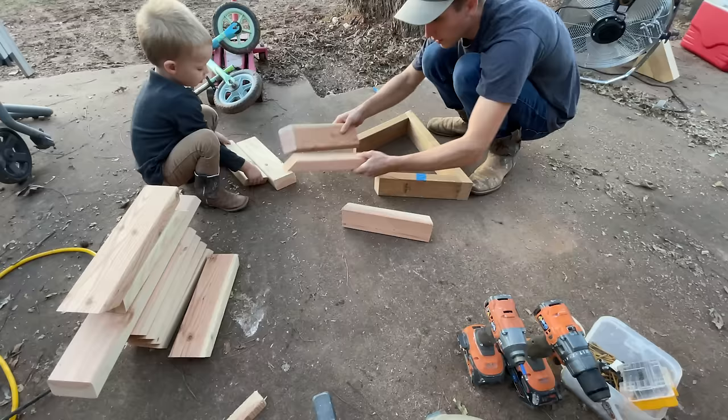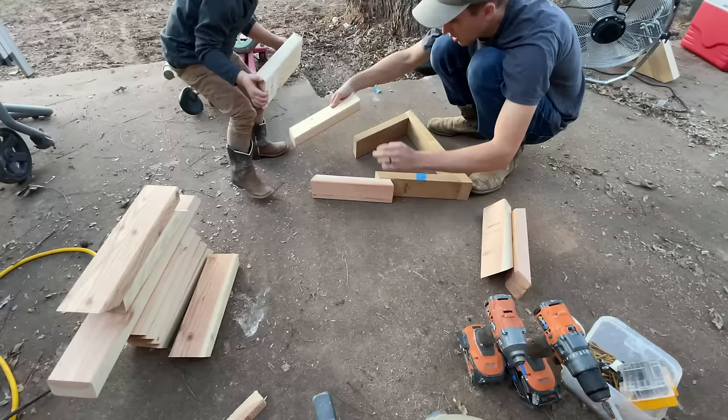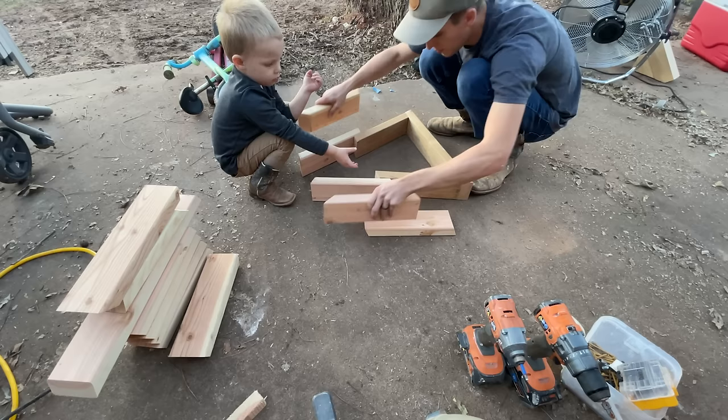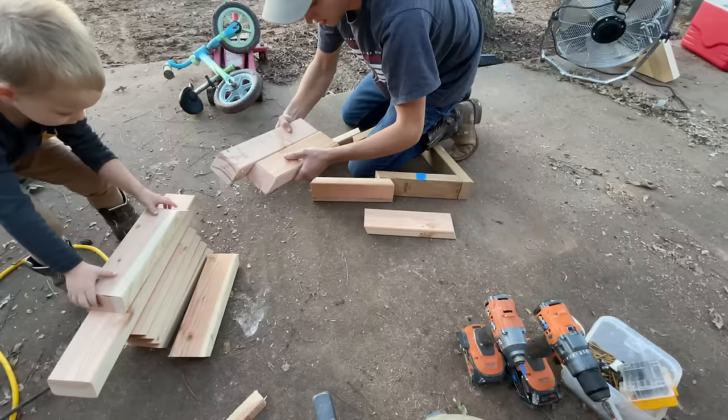Okay, and then those. Okay. Like this. Then that one. And then this one. Yeah, then this one. Okay, like that. And then I need this one. These two are the same, so I'm missing one of the long ones. This one's mine. Yeah, let's see. That one. Okay. And I still find some.